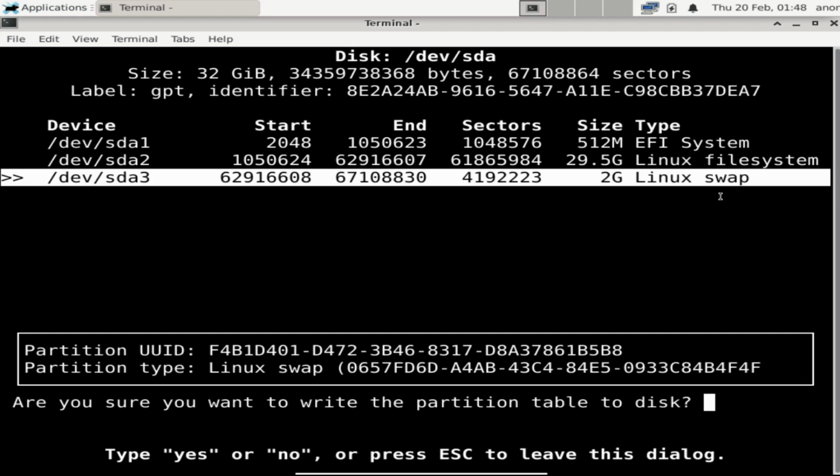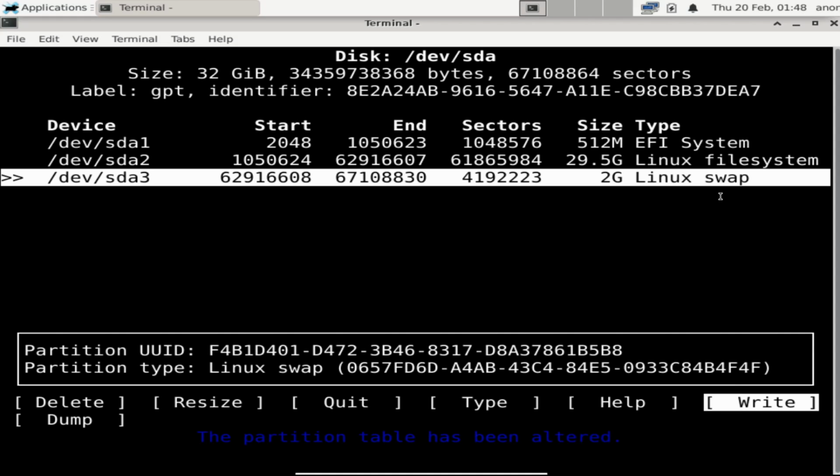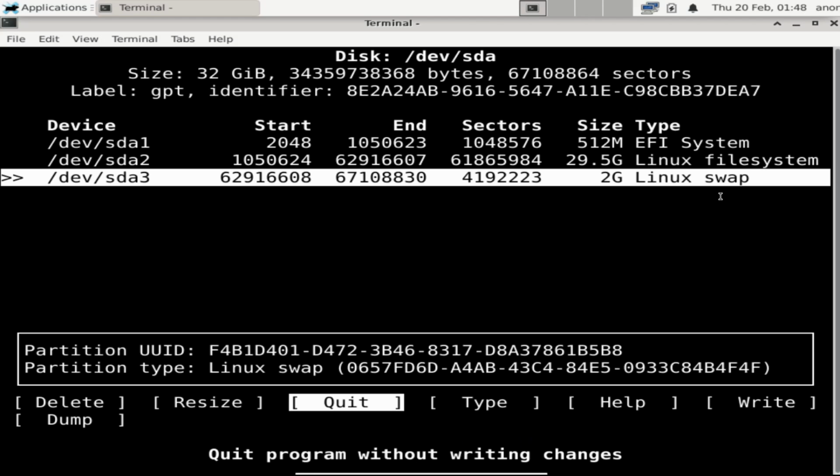After we hit write, we'll be asked to type in yes to confirm we want to write the changes. Make sure you just type in yes. Don't capitalize anything. Don't just put in Y. It will not write correctly. It has to be in this format. So yes, and then press enter. You'll get a confirmation at the very bottom in blue that says the partition table has been altered, meaning it has been changed. And once this happens, you'll just quit out of this partitioning tool.